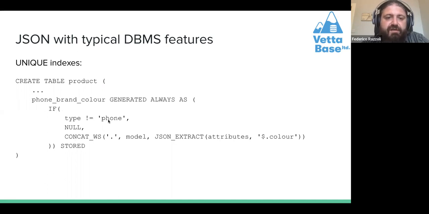Why is it useful? Because a unique index allows you to insert any number of nulls you want. You can have many nulls, but you can have only one occurrence of every other data. So only in the case where the type is font, this expression will be calculated, and it's basically concatenate with separator. The separator is a dot in this case, and the result of this expression will be the name of the model of the font plus the color. And in this way, I can have, for example, a font of a certain model which is black, but it must be exactly one or zero, no duplicates.